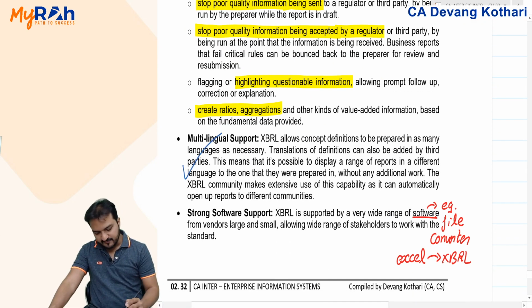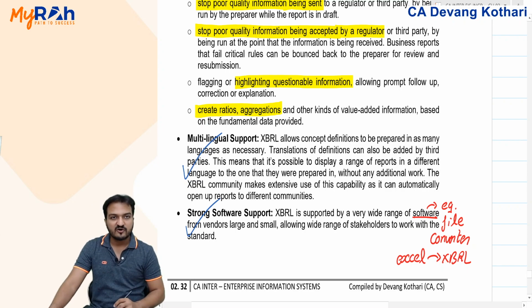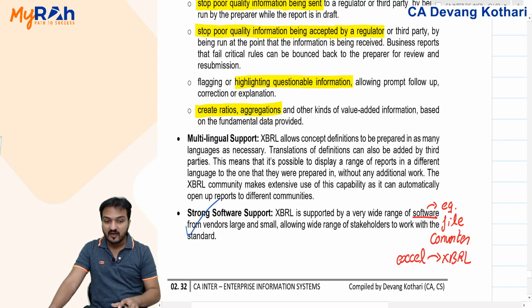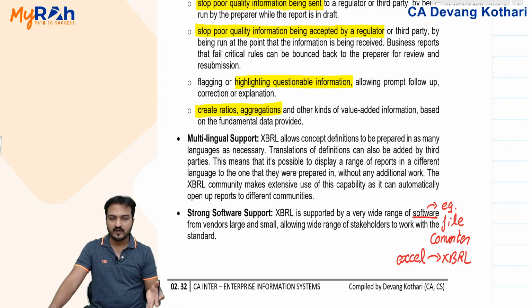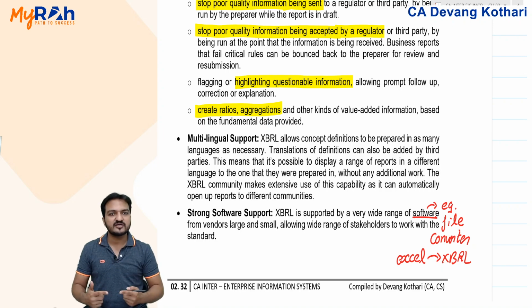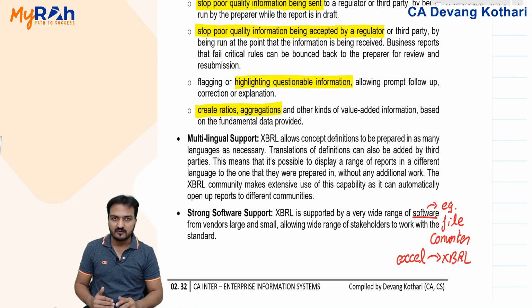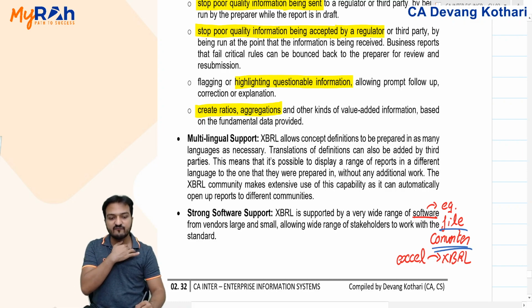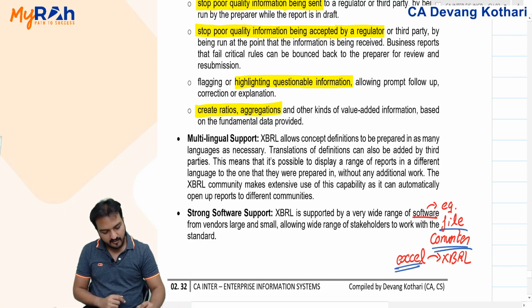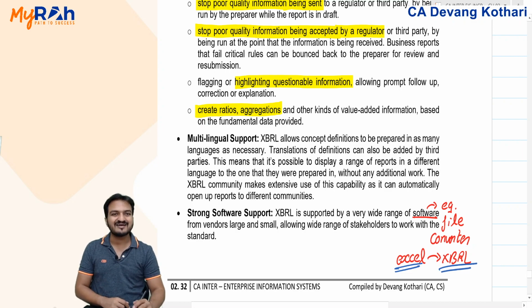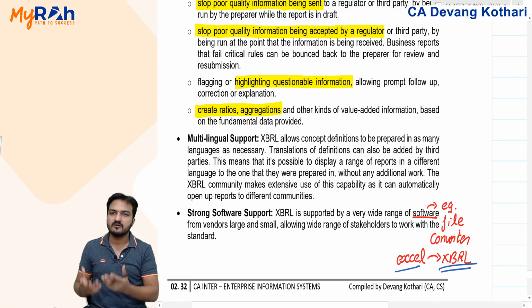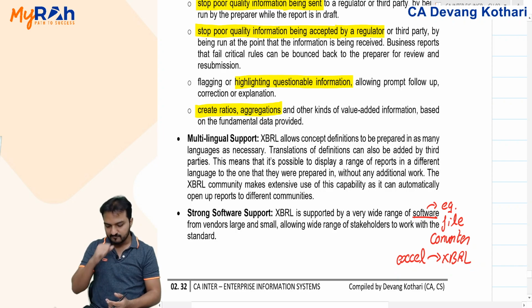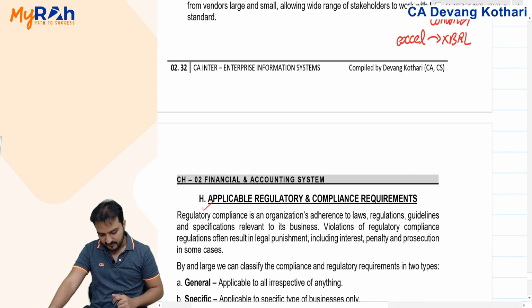Multilingual support. Yes, XBRL gives you support in various different languages and strong software support. To use XBRL, you might need other software. XBRL is so famous that there are many other supporting software available to use it. For example, file converters, which can convert Excel format into XBRL format easily. That can help you to create XBRL formats easily. That is the software support we are talking about here.